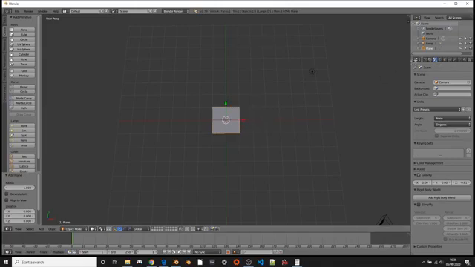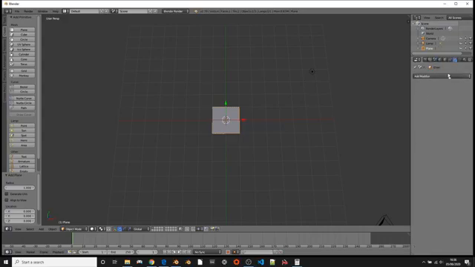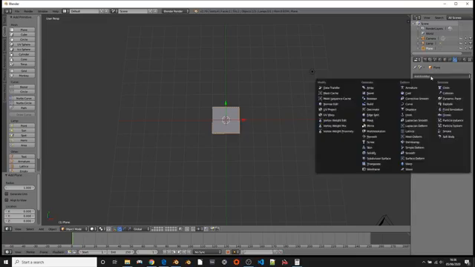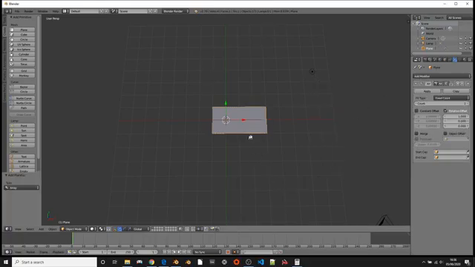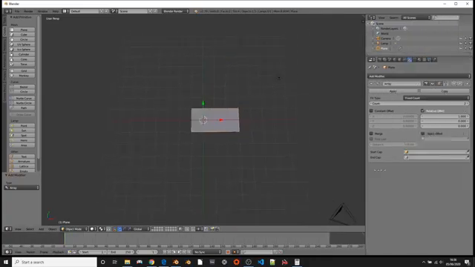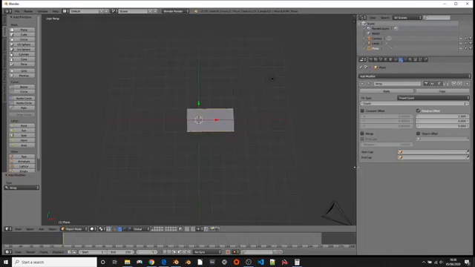On the right, on these tabs, there's one that looks like a spanner or a wrench. If we click on there, this gives us modifiers. So if we click on the drop down menu, the one at the top is array. So this is going to make an array of panels for us. So we click on there, and immediately we see another panel come in. Now with Blender you can change your working areas like that quite easily.